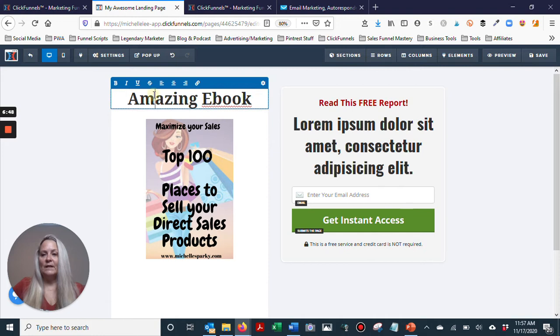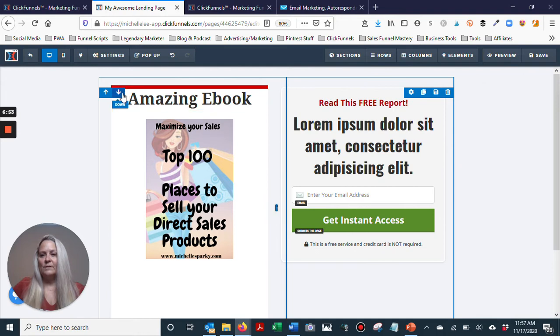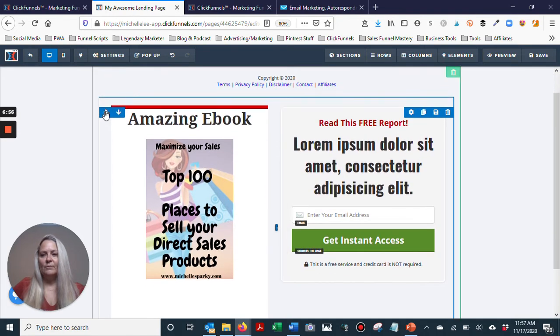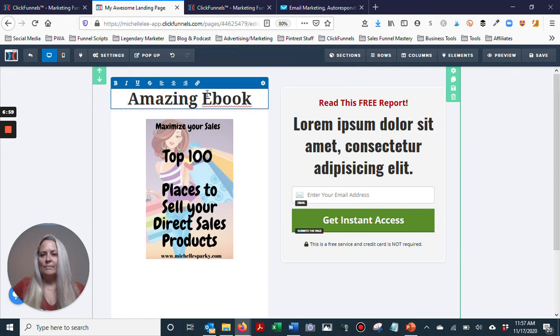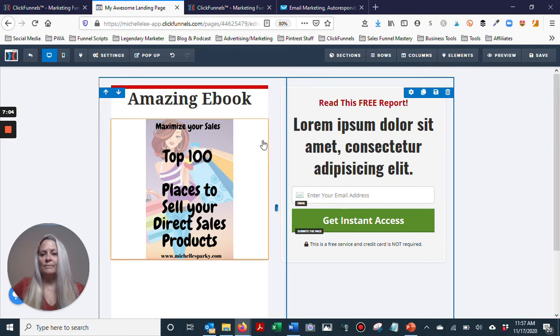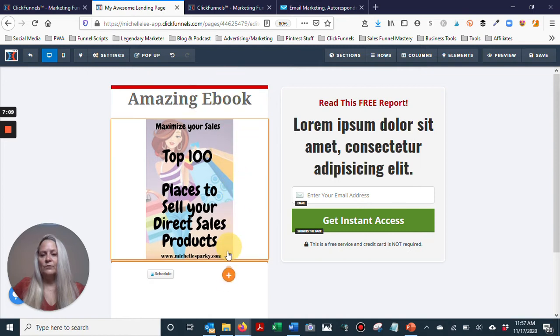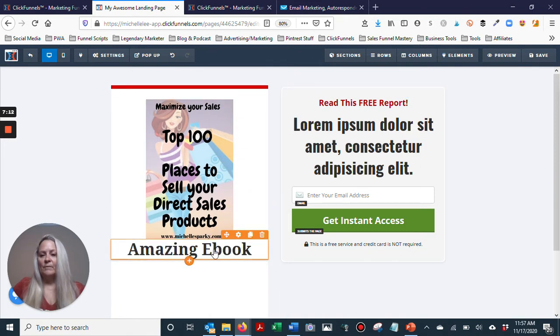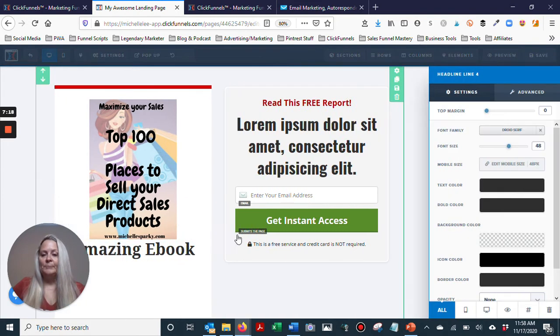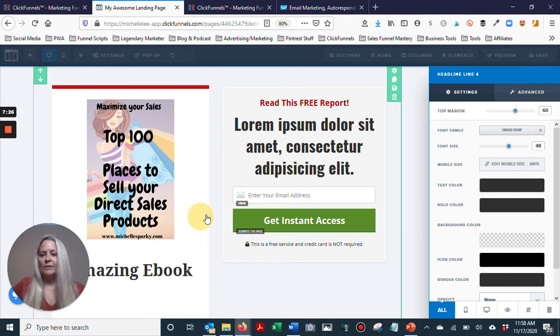And then I can even take this. I'm going to try to see if I can move this down. Nope. All right, so I can move this element, okay? You see this little 4 arrows here where it says move, so I can move this down here. All right, so it's underneath the book. And I can even click on this, the settings here, and I can put the top margin where it's going to space it between the book and the words, so the words move down, okay?